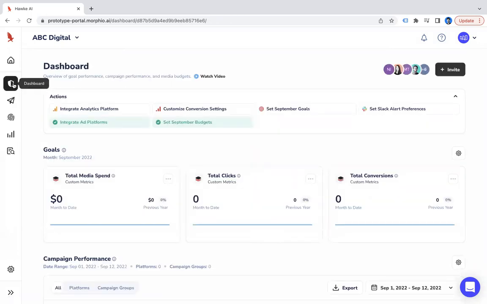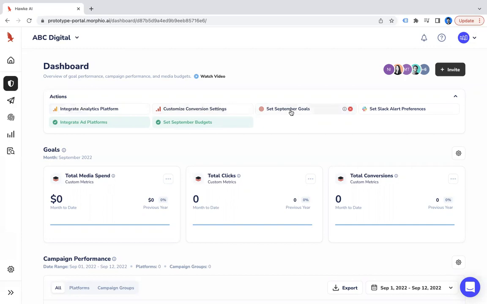So when I get back into dashboard, those are the main actions that we would highly recommend completing when you do set up and start your client account. Again, integrating your analytics platform is really helpful for getting those goals and sessions in from Google Analytics or Analytics 4 or Universal Analytics. Customizing your conversion settings so you are tracking the right conversions that are meaningful to your own business.